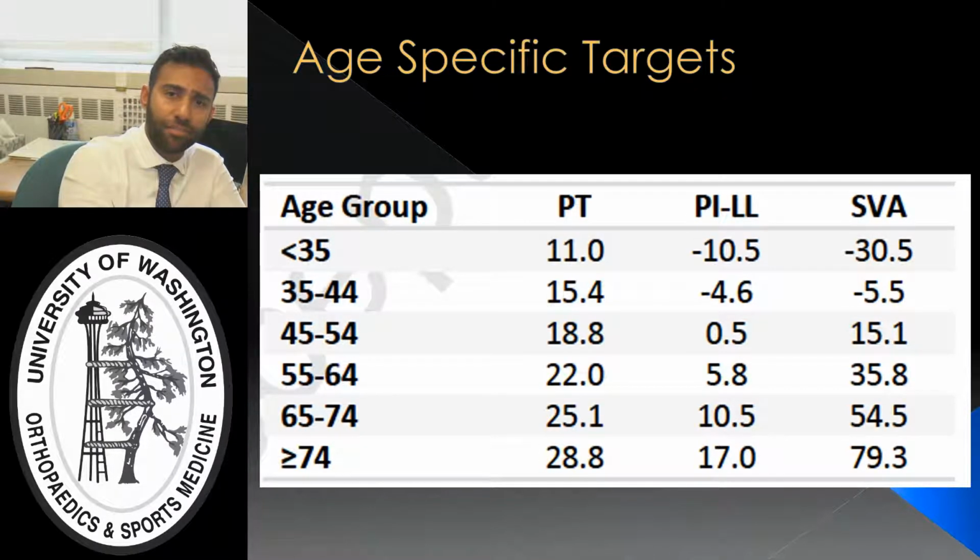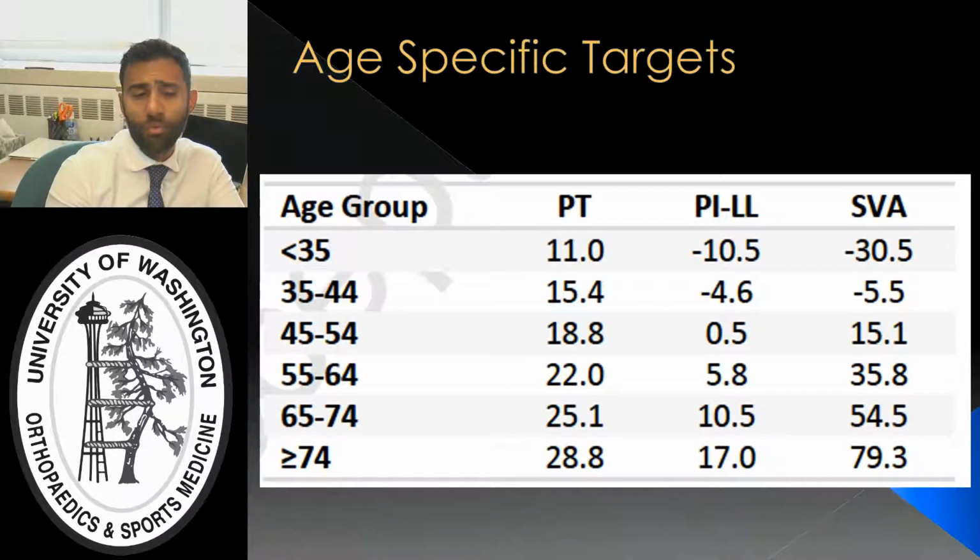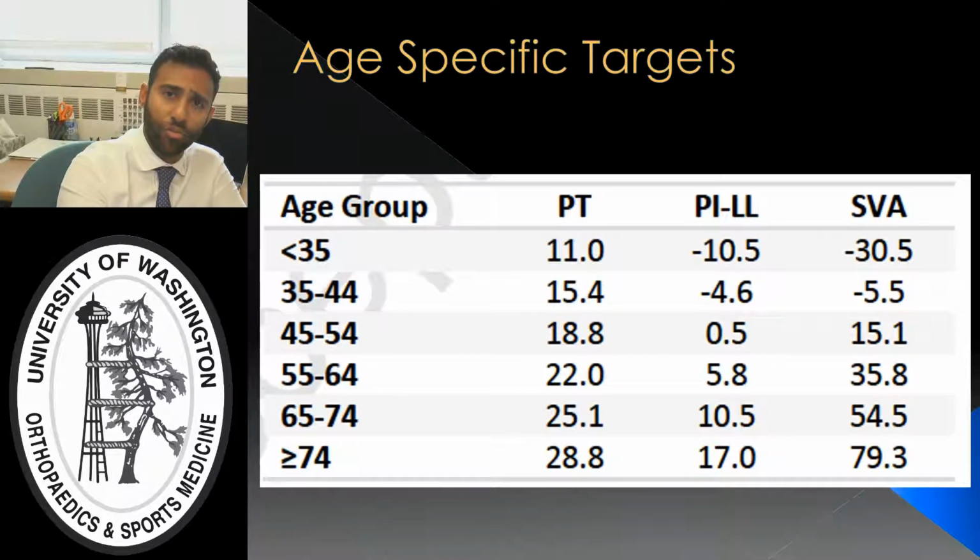We're also looking at age-specific targets. It's clear that as you get older, you become more and more kyphotic and you lose height in the anterior column of your spine. A normal SVA of 5 or 6 centimeters may be normal in an older patient, whereas less normal in a young patient. These age-specific targets are still being explored, and already there is a little bit of a tendency among surgeons to undercorrect patients that are older and not get a perfect PI-LL match with their spinal deformity correction.